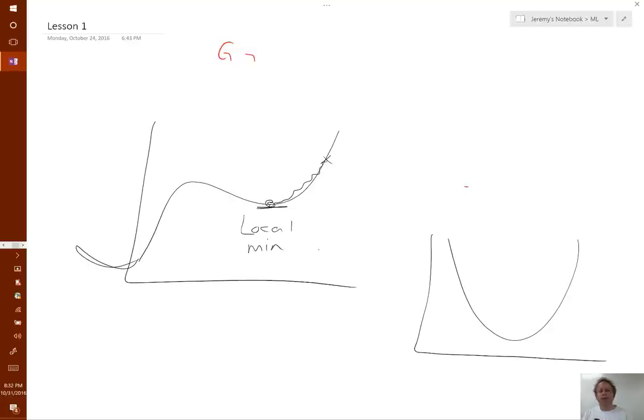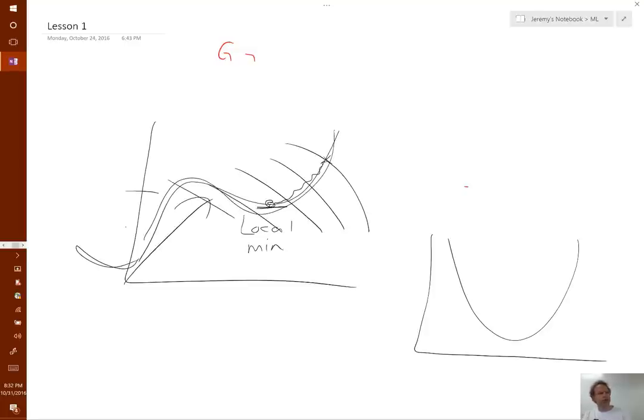Why not? Well, the reason is that in an actual deep learning neural network, you don't have one or two parameters, you have hundreds of millions of parameters. So rather than looking like this, or even like a 3D version, it's a 600 million dimensional space. And so for something to be a local minimum, it means that stochastic gradient descent has wandered around and got to a point where in every one of those 600 million directions, it can't do any better. And the probability of that happening is 2 to the power of 600 million. So for actual deep learning in practice, there are always enough parameters that it's basically unheard of to get to a point where there's no direction you can go to get better. So the answer is no.